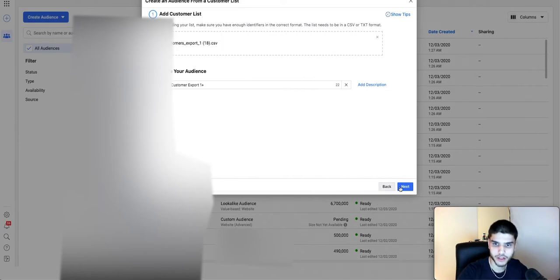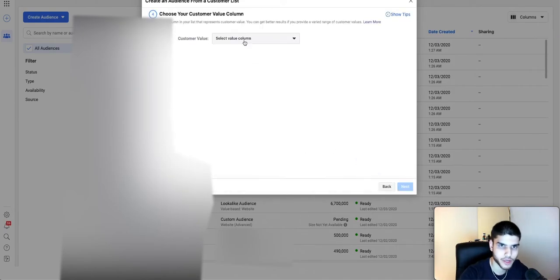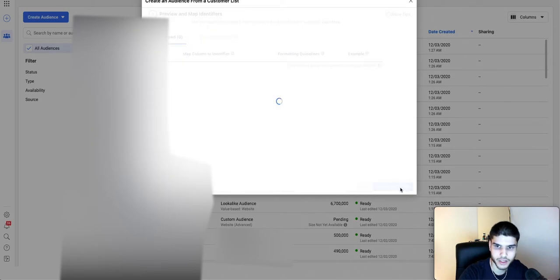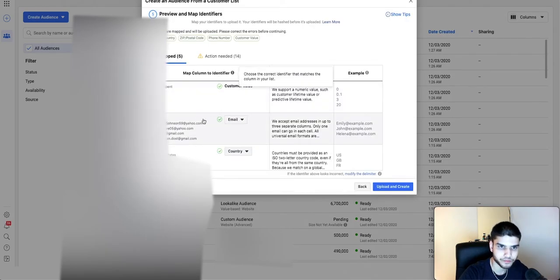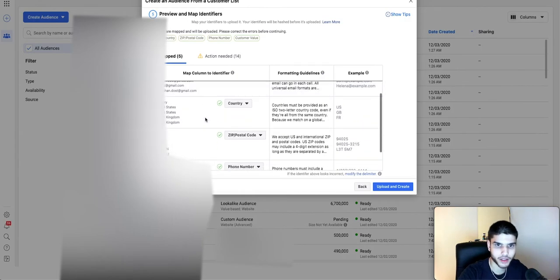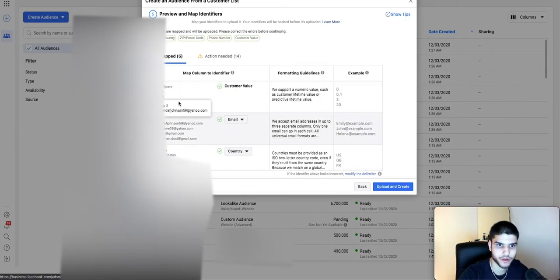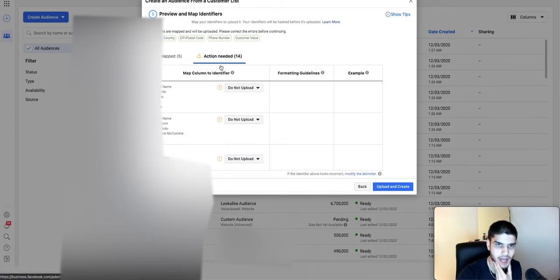Now let's go ahead and press the next button from here and select the value column, and we're going to do total spend. That's the customer value, and just press next. From here I kind of have to blur this, right? I have to blur the emails, names, total spent, etc. But now what you can do is go to action needed, and from here you can select.